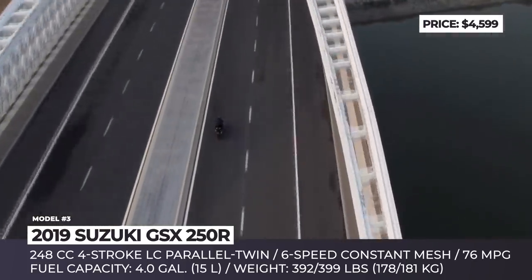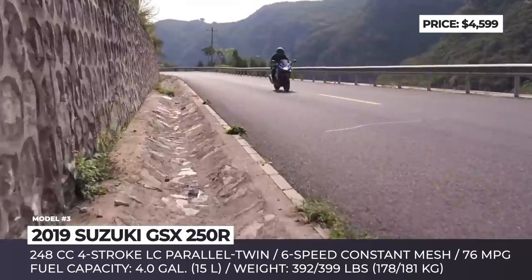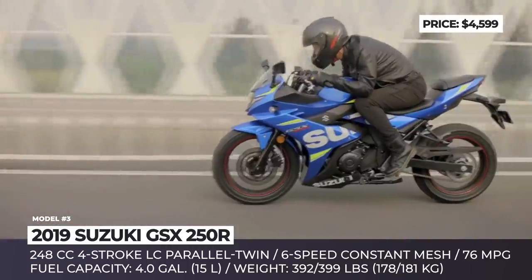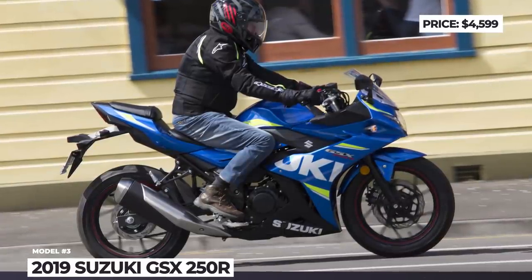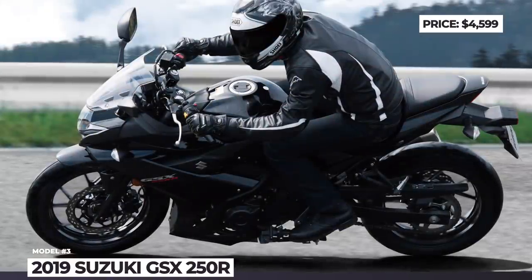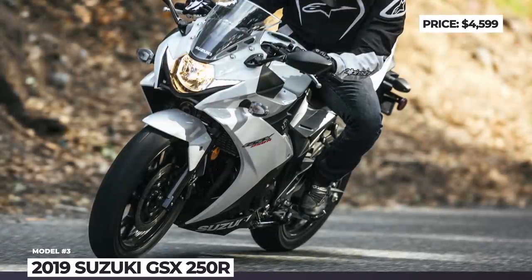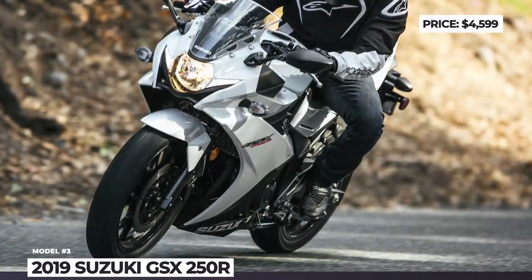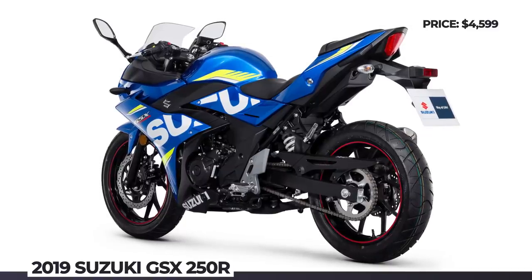It is equipped with a customizable KYB suspension, which compensates for shock and vibration while giving perfect handling feedback. Suzuki's decision to use a quarter-liter parallel twin was dictated by the company's desire to target a larger customer base. For the same reason, the engine has been optimized to deliver higher torque at low and mid-level RPMs, while taking full advantage of its 25 horsepower at 8,000 rpm.